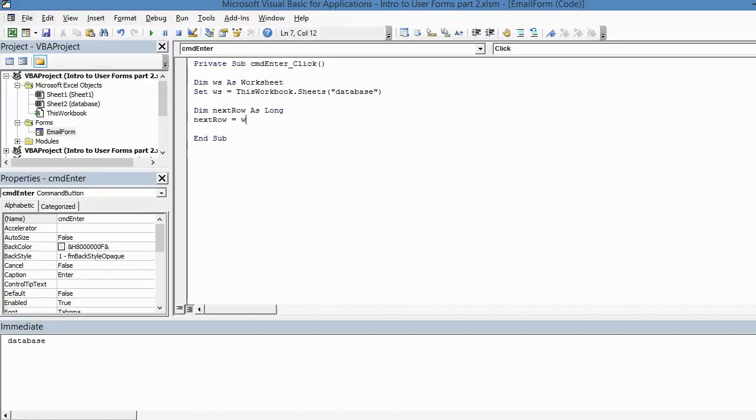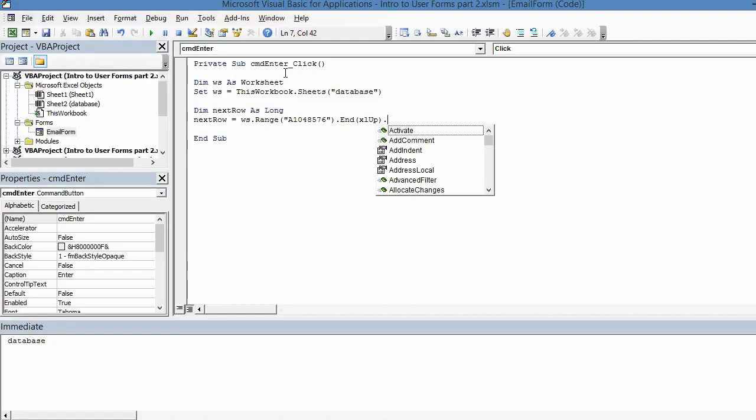and that's going to be WS, since we've established that as our variable for the database worksheet. And then I'm going to use Range("A1048576"), remember, which is the very last row in column A. So I'm going to use End(xlUp) to get us to the last row in our list.